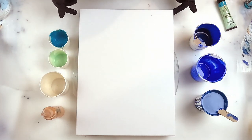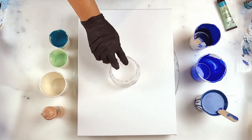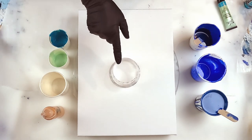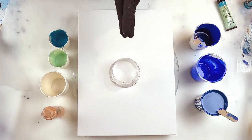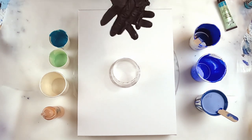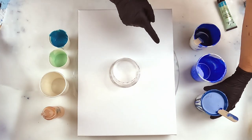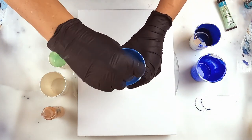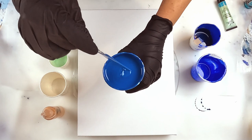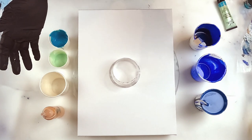Hello and welcome to Fiona's Creative Canvas. I'm Fiona and today I am doing an open cup and a swipe. I've been doing a swipe series and I want to continue with that for a little bit longer. From my last painting I had a lot of paint left over which I've scraped up and mixed into this beautiful blue color. That's going to be my main color because I've got heaps of it left.